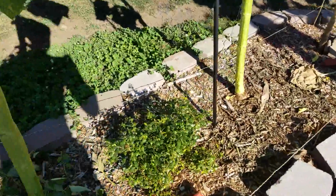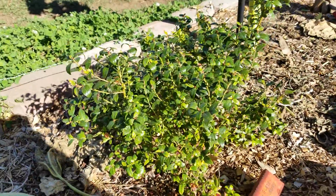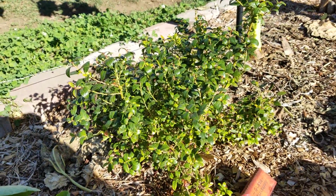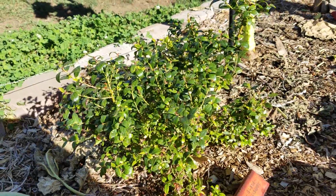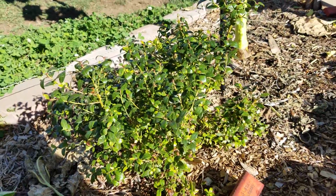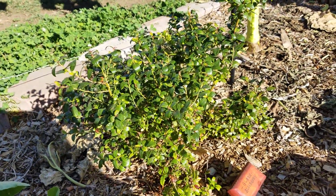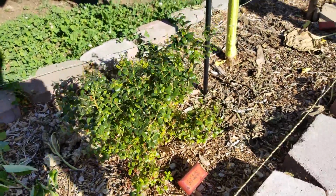This one is a Glaze blueberry, and this is unlike any of the other blueberries that I've seen. The blueberries are tiny, they're jet black, and they just pop in your mouth. The flavor is pretty mild, like they don't have a real sweet flavor or a real tangy flavor. They're just mild, but they're good. They're different. I like them. So that's the Glaze blueberry.